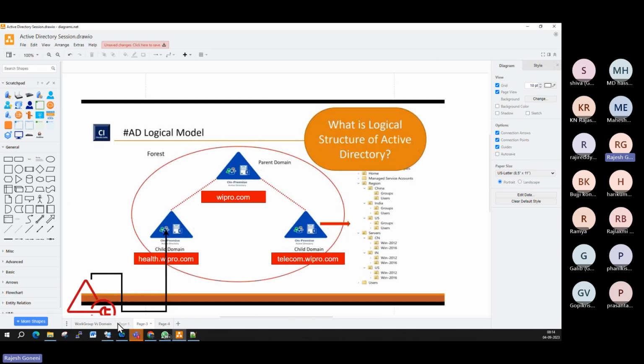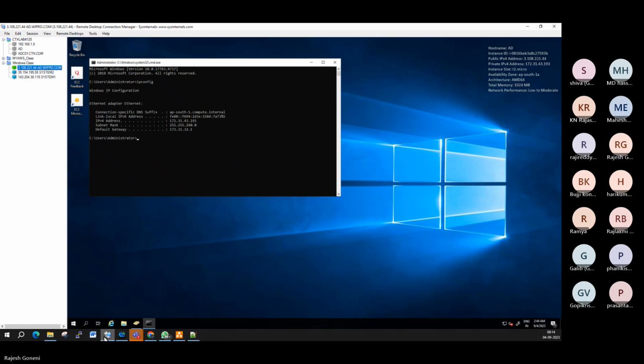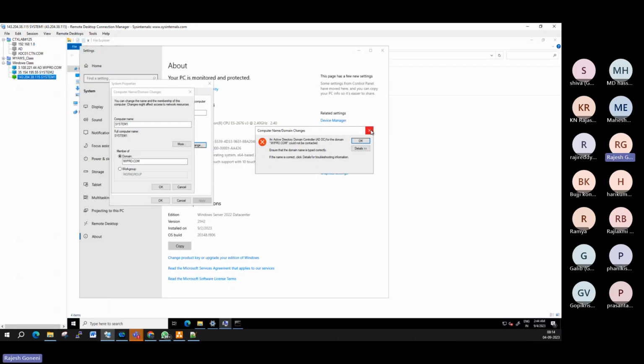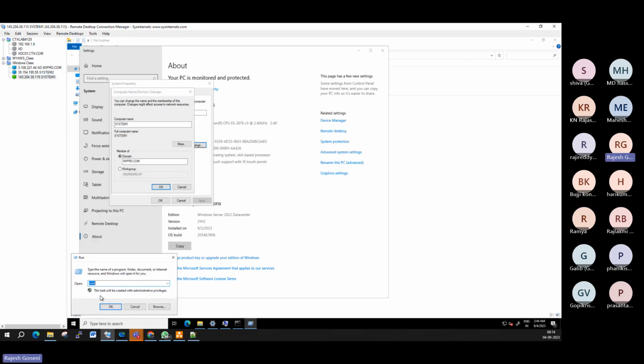So what we need to do is go back, copy the same IP address, and come back to system 1, click OK and right click, run the network control panel.